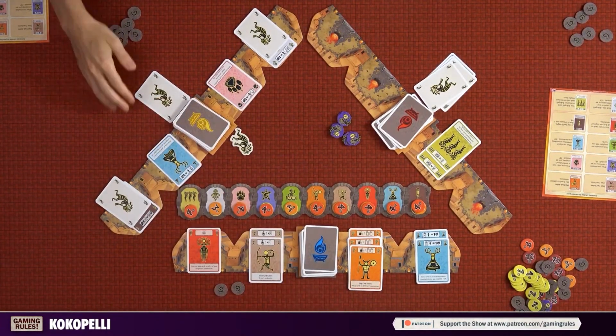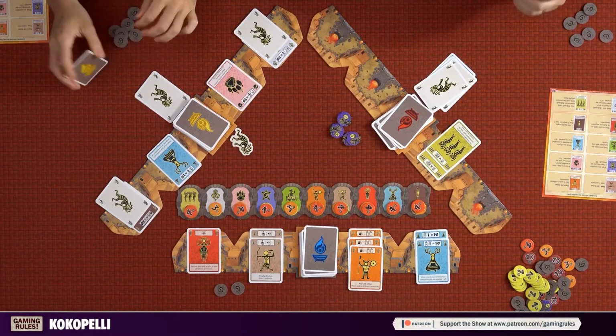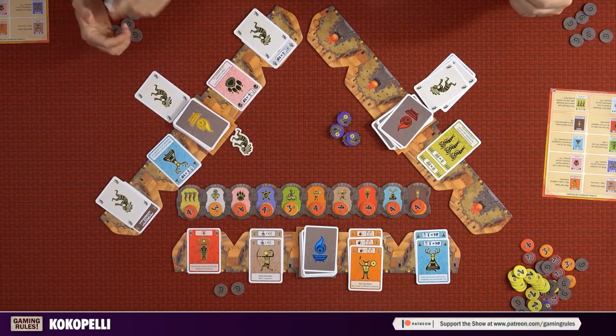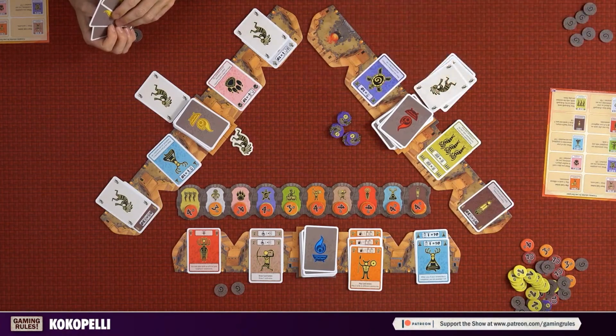Now, if there's 1 point in the end of the game. Yeah, well, then I get it. Done? Yeah, that was my second action. Cool. I'm going to open up that one, which you are allowed to do.